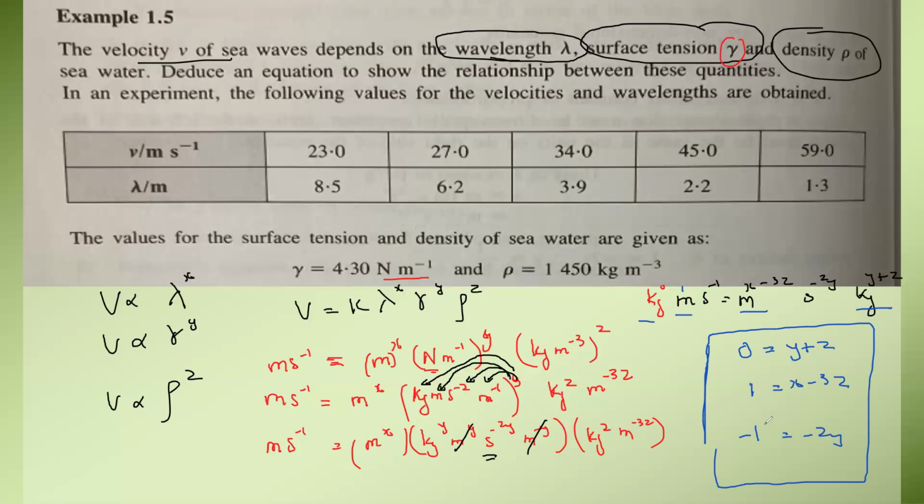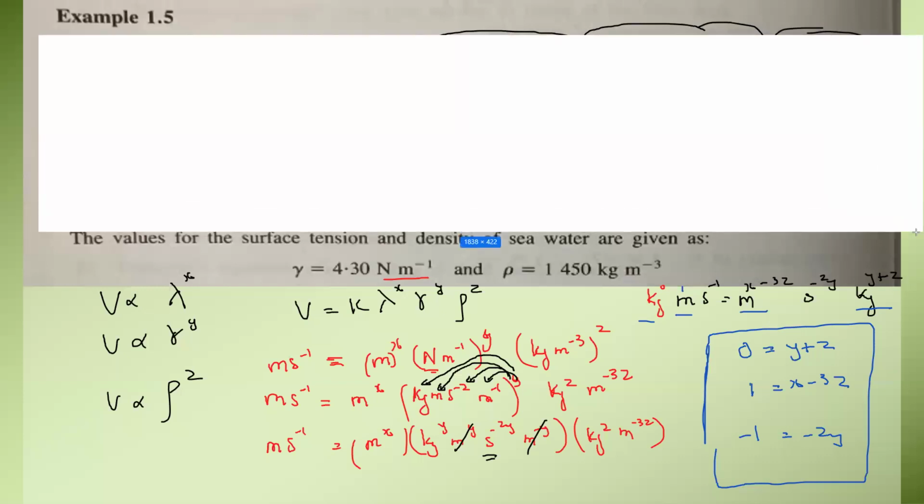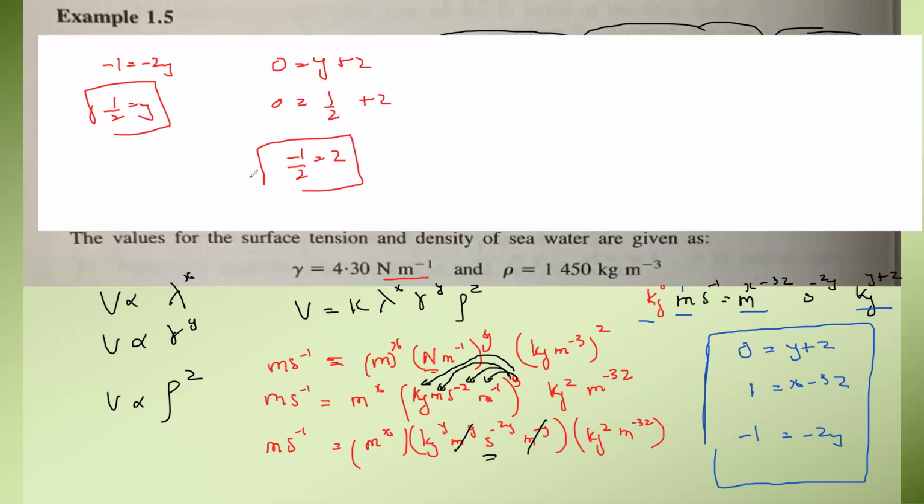First, from this one, I will get the value for y. How to get the value of y? I'll just use the space here. So for this one, we can say minus 1 is equal to minus 2y. So 1 by 2 is y. So the value of y is half. Okay. Then if I use this equation, 0 is equal to y plus z. So y is equal to half. This will move to the other side. So z will be equal to negative half. We got the value for z.